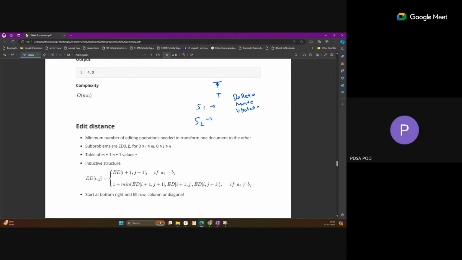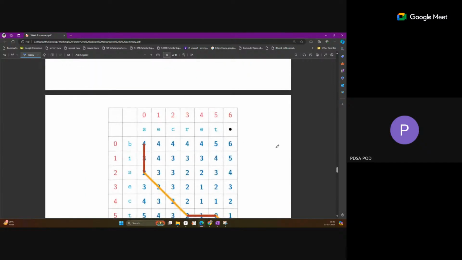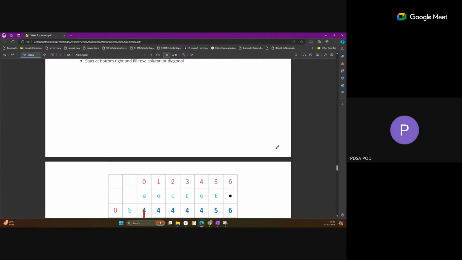So here one example is given: SECRET and BISECT. This is S1, S2. How can we make S1 equal to S2?